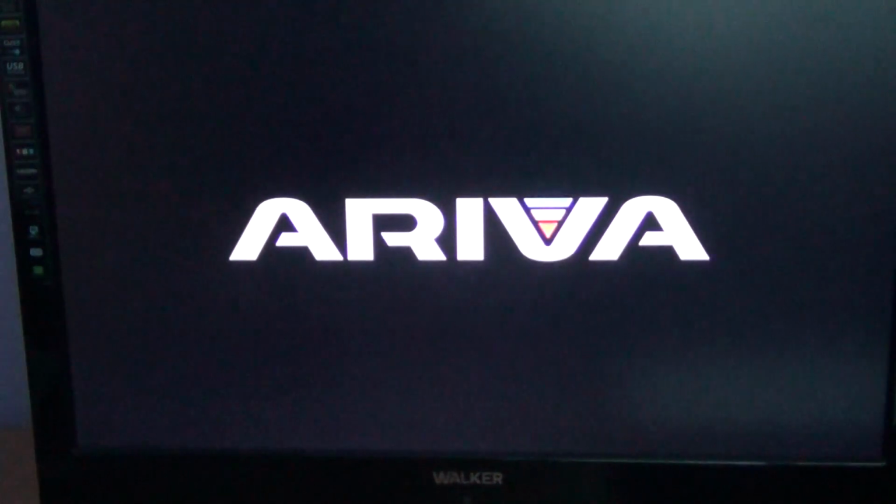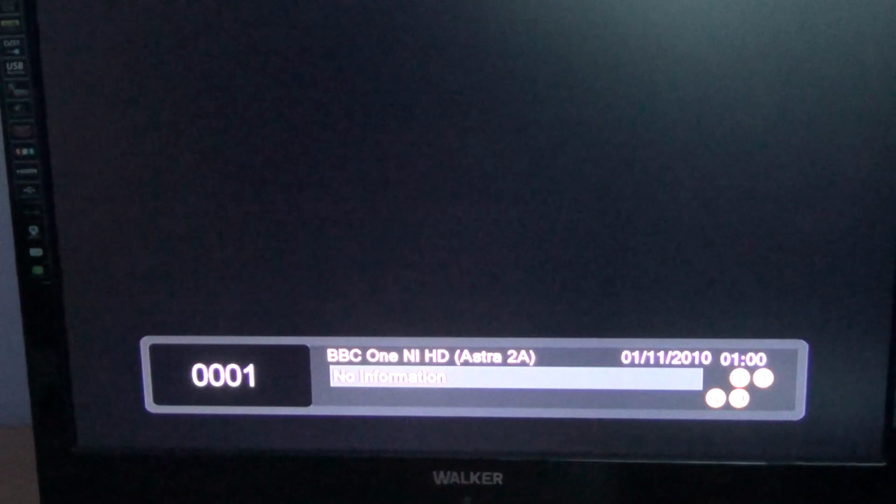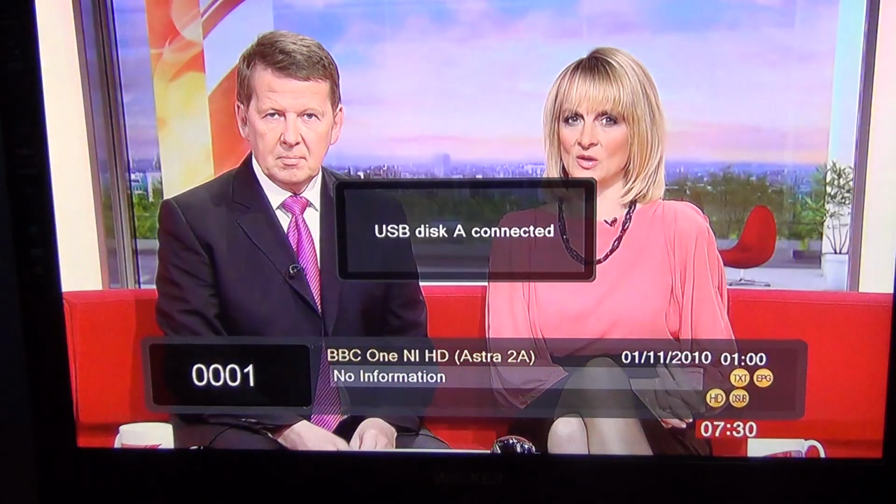So when the channel list is loaded up, the box will reboot and will come back up with all your channels pre-programmed into it. We'll give it a sec to come back, and we'll just see the channels loaded then. So the box is booting up there, and you can see now the channels have been tuned in. So that's basically it, how to program your box using a USB memory stick.